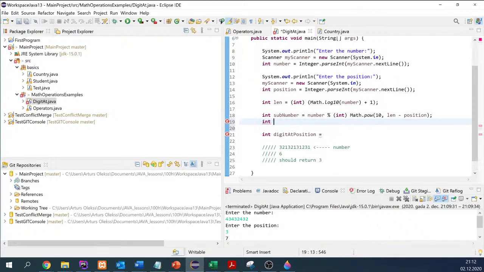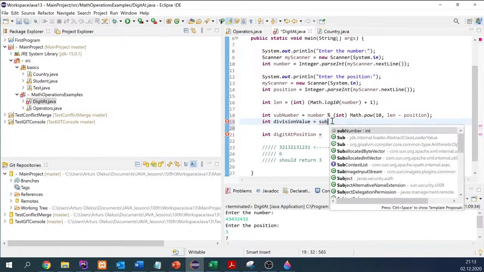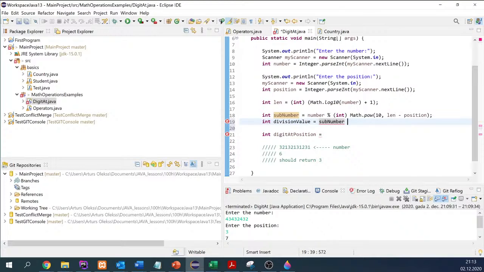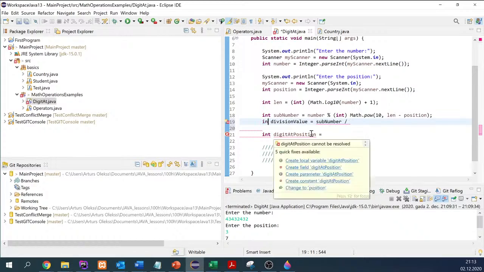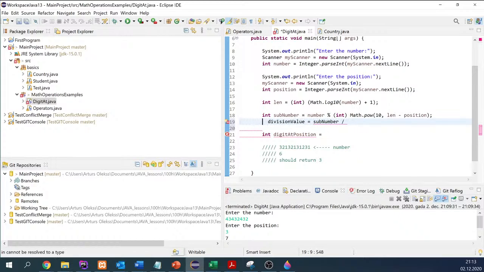Let's do it step by step. And first of all, let's divide it by 10 to the power of this number. So we have a division value, we declare a new variable, and we have the sub number, and we divide it by, maybe let's start with double, because the division will not be an integer value.